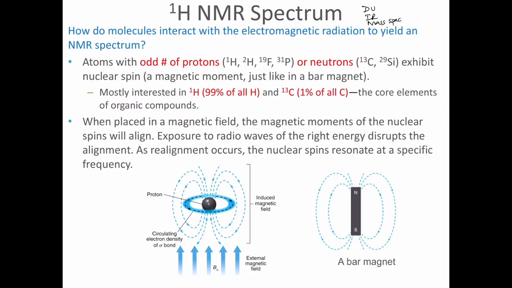Hello there. In our attempt to determine the structure of a known organic compound, we have been able to use the degree of unsaturation to narrow down the list of possible structures. We have been able to use infrared spectroscopy to determine the functional groups that could be present in the unknown organic structure. We have been able to use mass spectrometry to determine the molecular weight and also to look at the fragments that could help us build the structure.